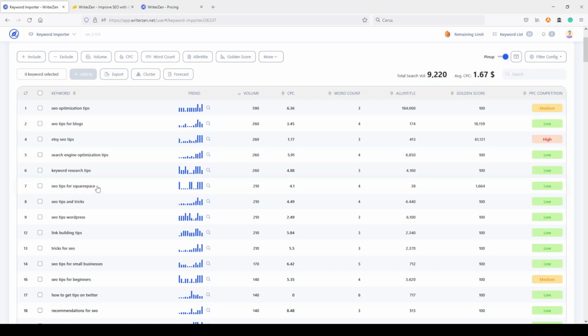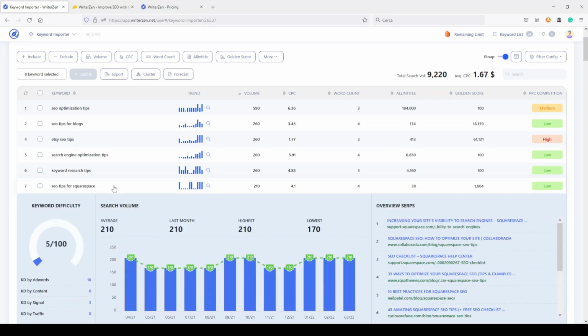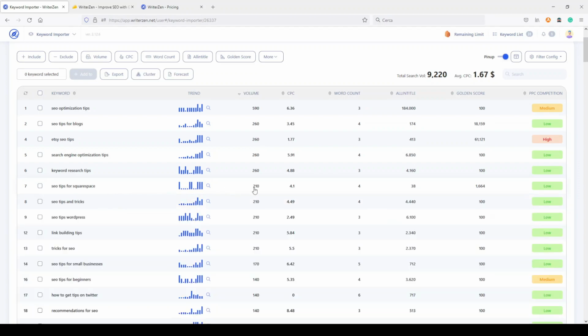I'm not really an expert of Squarespace, but maybe you are. And you can watch for this 210 volume and 38 Allintitle. It's for sure better than this one, where you have more than 4,000 Allintitle. Here you have 100 for golden score, here 166, and this is still a good value.